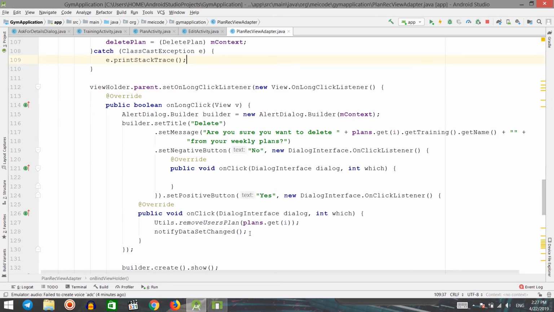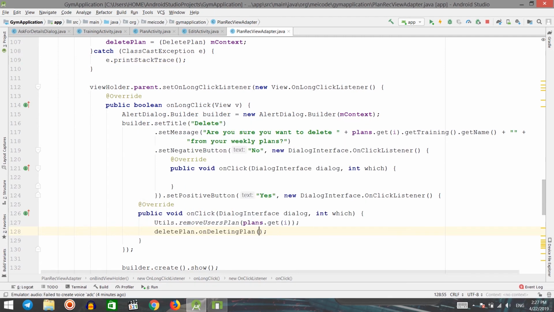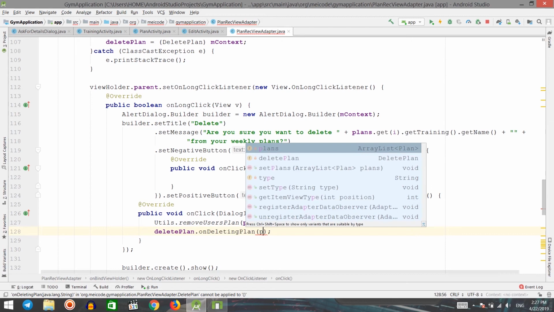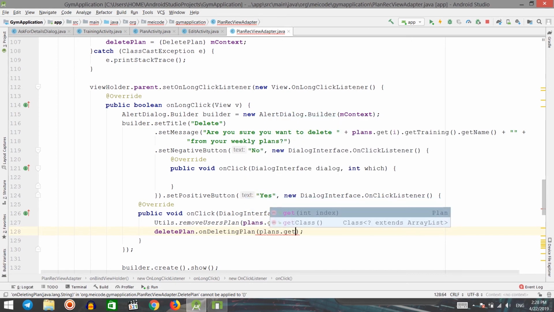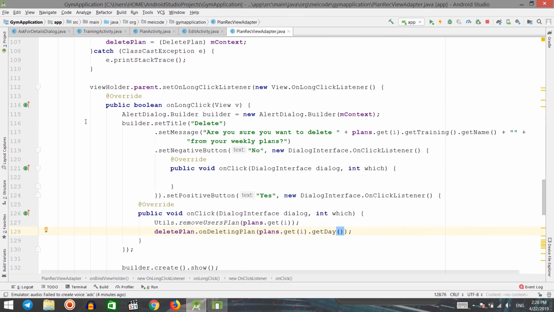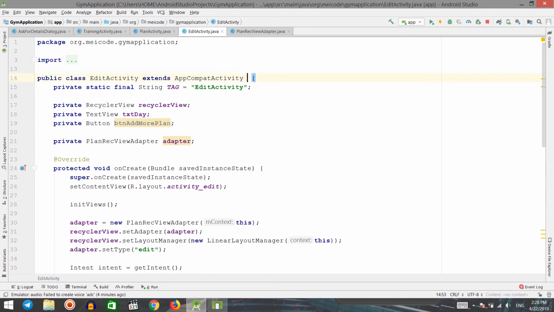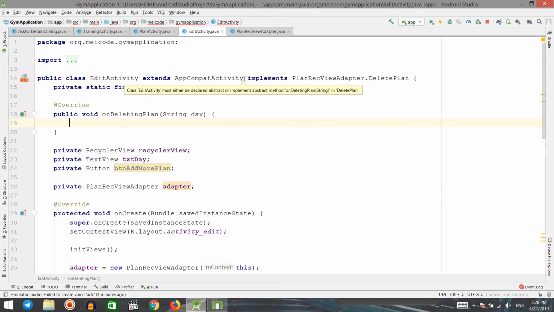Later on in this onClick listener, instead of notifying the dataset, I'm going to say deletePlan.onDeletingPlan. I'm going to pass the plan's day, .getDay. In my edit activity, I need to implement that interface. Implement DeletePlan. Let's add some logging first.